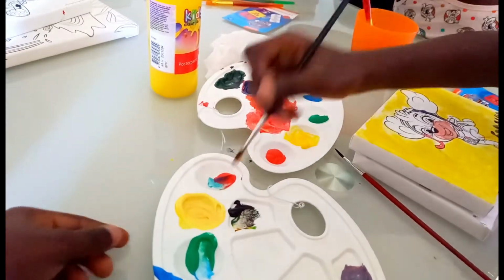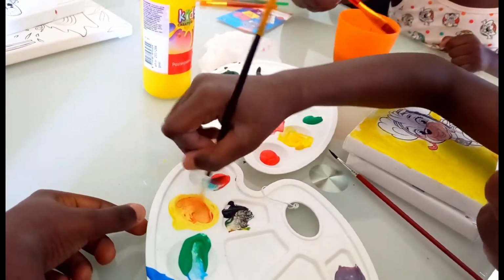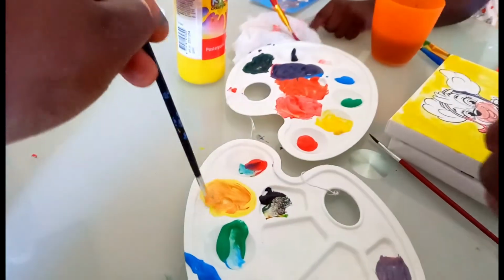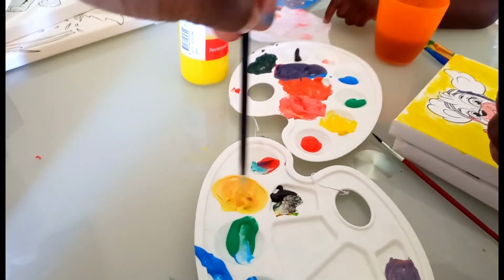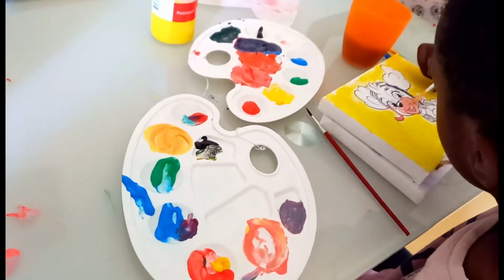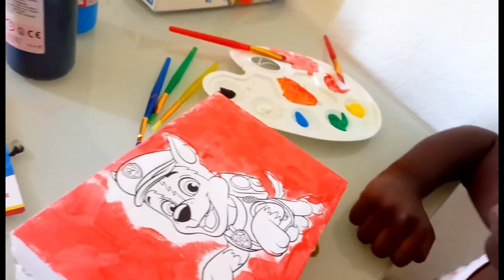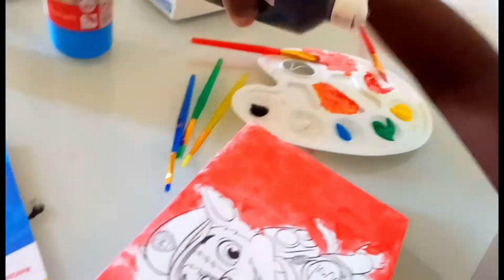Yeah, I'm going to go white. It's 3 colors. This is the skin color. That's really giving me a perfect skin color. What did you say? Black and blue. Beautiful. That's good. This is your red.